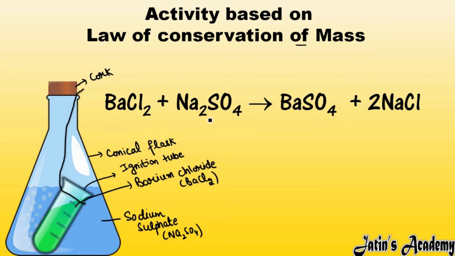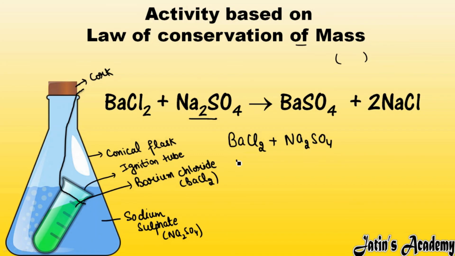See carefully how the mass will be the same. Before the reaction, first of all we will weigh the mass of sodium sulfate. You have to learn these formulas and atomic masses properly, like the masses from 1 to 20, up to calcium. After calcium, all the masses will be given in your book or in your question paper in brackets. Here we are taking barium chloride and we are going to mix it with sodium sulfate. See carefully what the mass of barium chloride and sodium sulfate is.